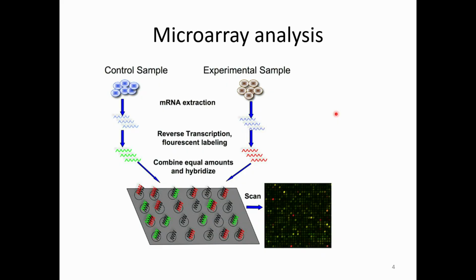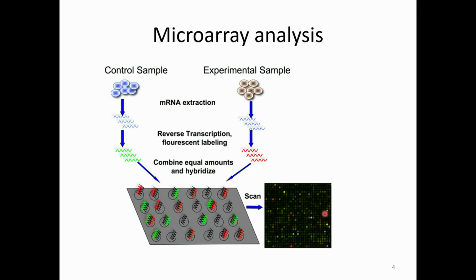Once the human genome was sequenced, we had in hand some very important information. We knew the list of all genes present in human cells, and there are right around 20,000 protein coding genes in human cells. Once we had all that sequence information, the first thing people did was make microarrays. A microarray is a solid support with a whole bunch of oligonucleotide sequences spotted onto it in known locations. So you'd have all 20,000 genes.